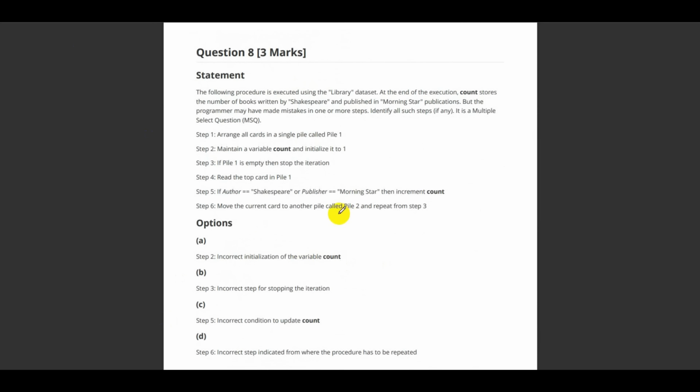Now let's take question number 8 into consideration. Here we are going to use the library dataset. At the end of execution, count stores the number of books written by Shakespeare and published in Morningstar publications. So the important point to be noted here is Shakespeare is the author and the publishers are Morningstar.